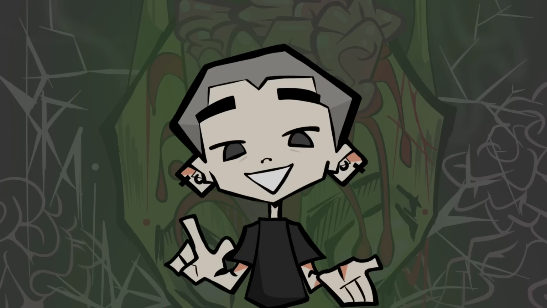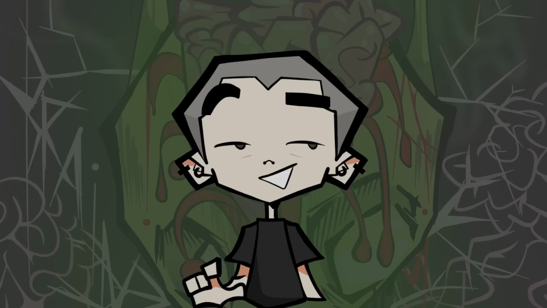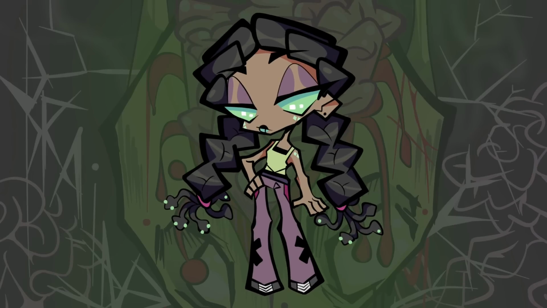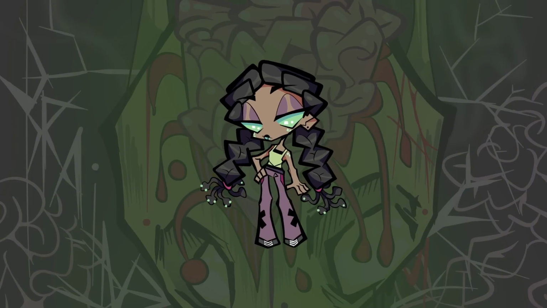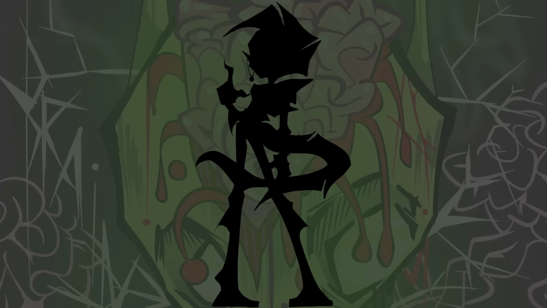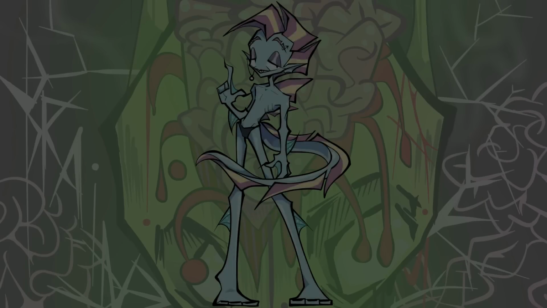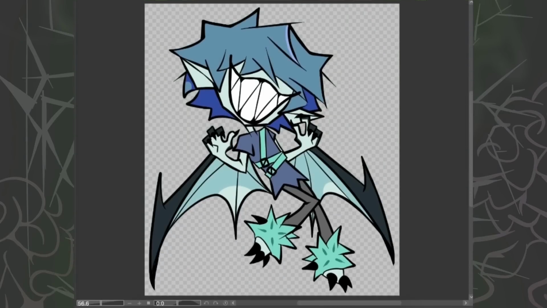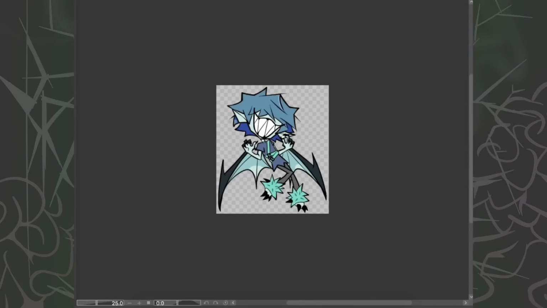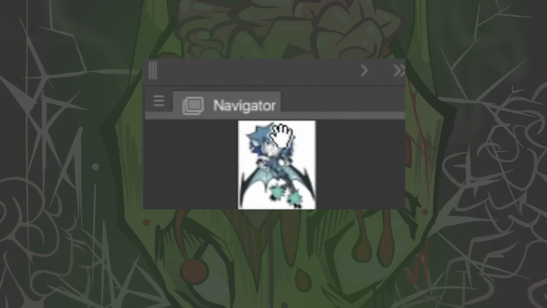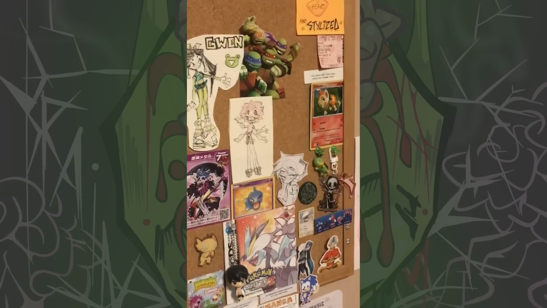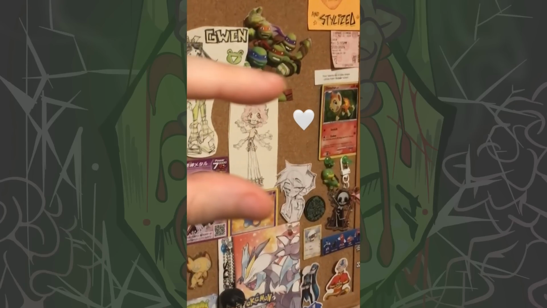The next important thing that I like to keep in mind is that I want my characters to be easy to recognize. One way that I make sure of this is by giving them readability. So I will often draw a really tiny or simplified version of my character, so that I can make sure that they're easy to recognize from a distance. Or you can look at your character's silhouette. If you get it right, you win. You can also gauge readability by zooming out on your canvas, or by using your navigator for reference. Or, if you're doing traditional, you can look at it from across the room.